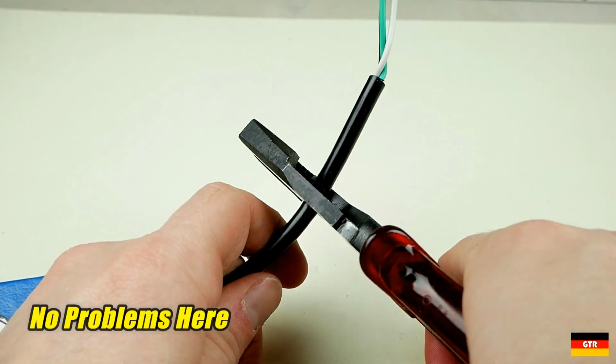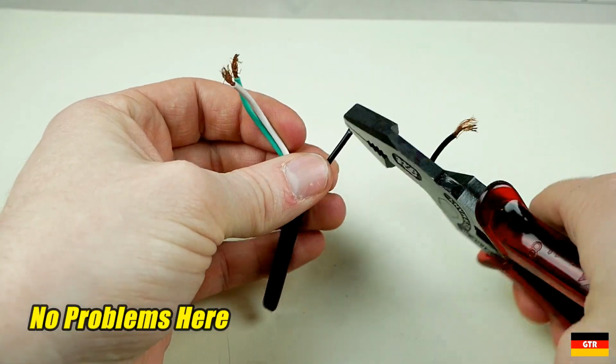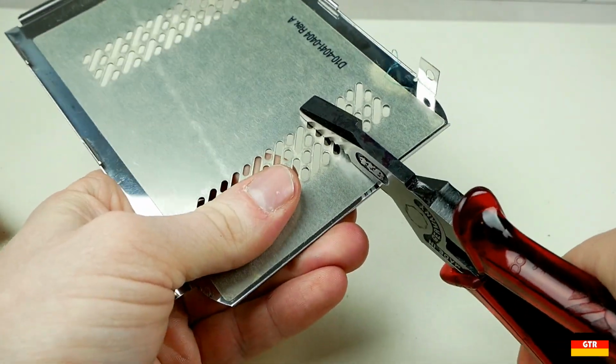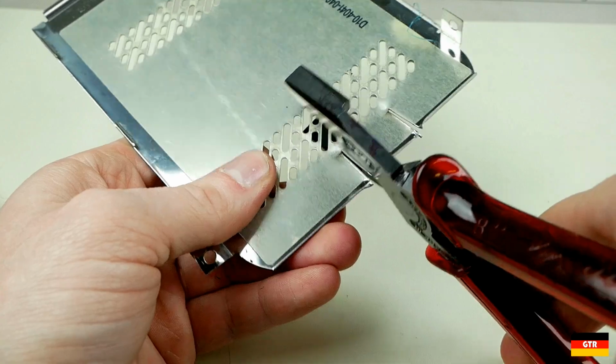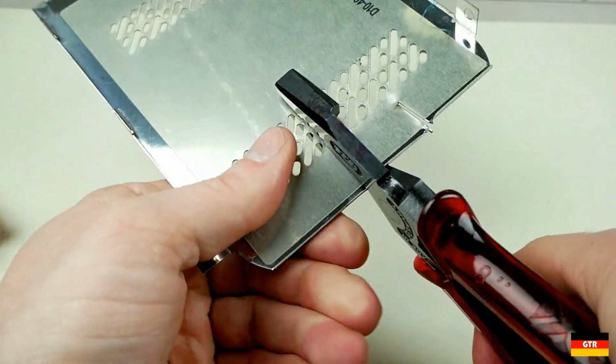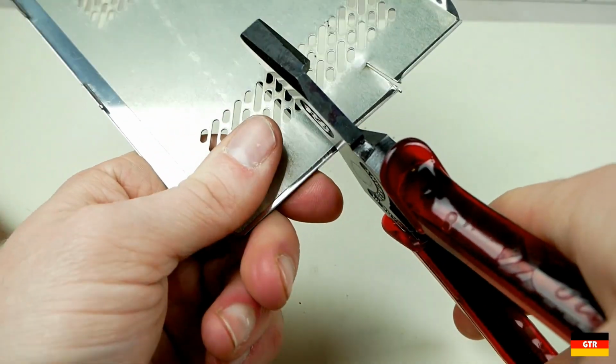First with the cutting of some cable and individual conductors. Next, we'll try cutting some sheet metal, one thing that these shear pliers claim to do. It definitely made some cuts on this 20 gauge steel, but I ran into a problem not being able to make a long continuous cut because the pliers are a bit too bulky.